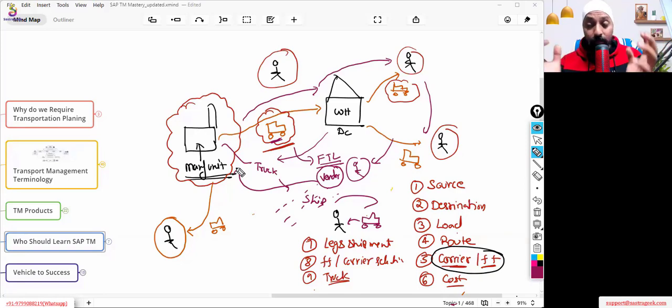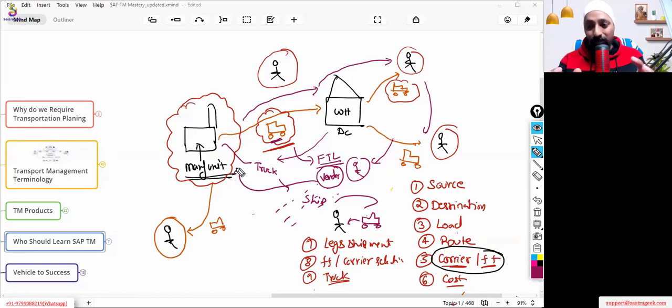So for all management of all this, management of your transportation, making sure your transportation cost is reduced, making sure that you are using your optimal resources, making sure you are selecting the right carriers, right freight forwarders who give you the optimal cost. You need some system. Okay, you need some system which will help you to run all this show, which will help you to run all this optimization.